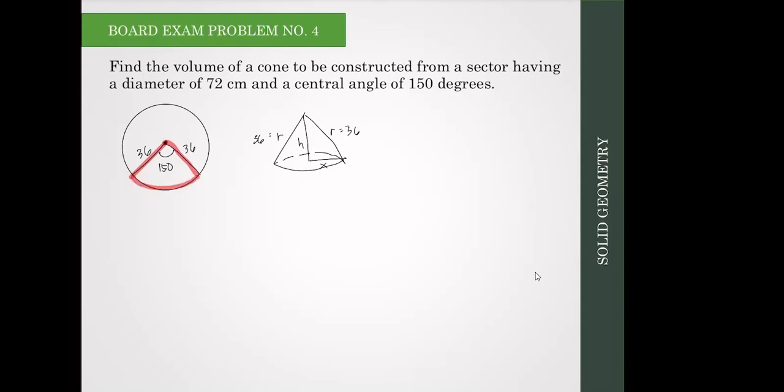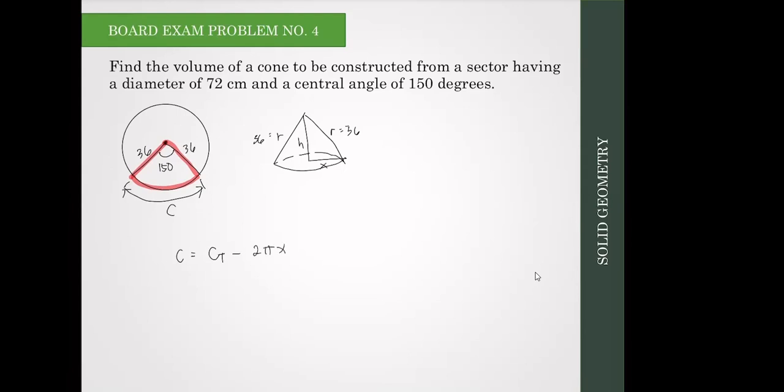So, mula dun sa circle natin, tawagin ko tong C. So, C natin will be equals dun sa kabuuan ng circle natin, tawag kong C total, minus yung circumference ng base na ma-form natin. So, that will be, circumference niya is, kung may x tayo doon na radius, that is 2 pi x.